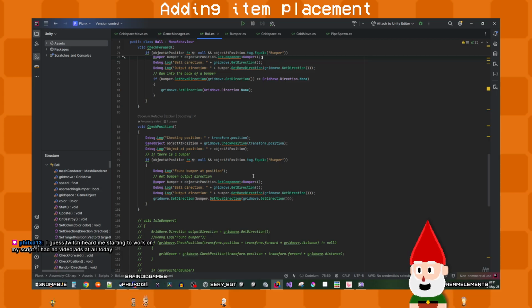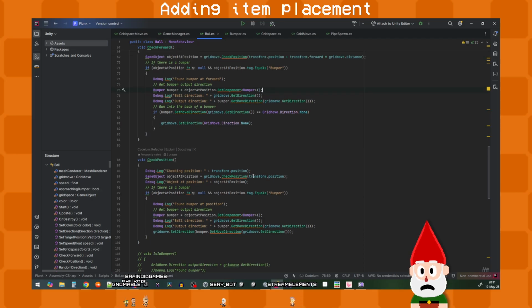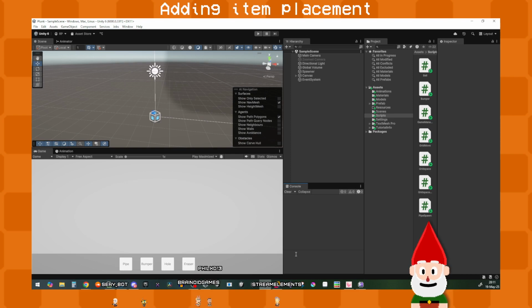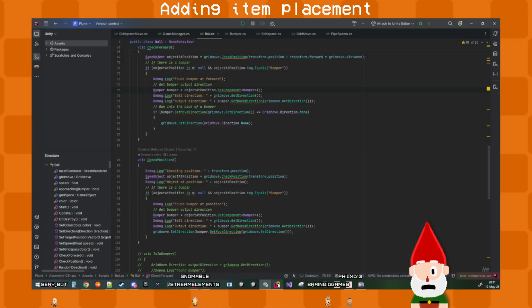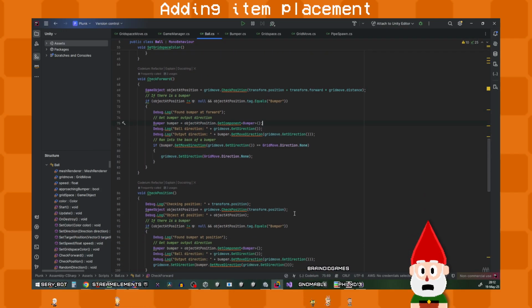Twitch heard that you're starting to work on the script and got no video ads at all. Well, I know they were messing with muted video ads, too. And people were excited. It seems odd to be excited about ads, but if it's less of an interruption, then I can see why there would be excitement. If it's like, oh, we're forced to do ads, but it's something that's just a little easier to ignore. Okay.